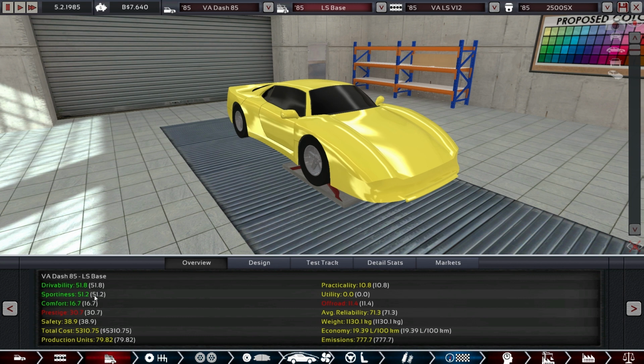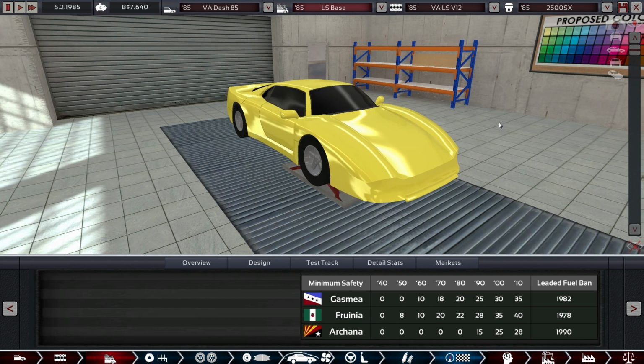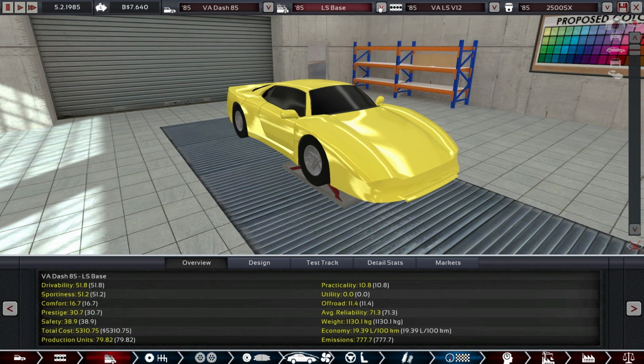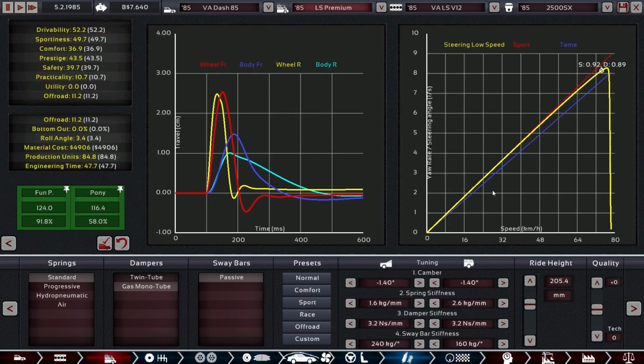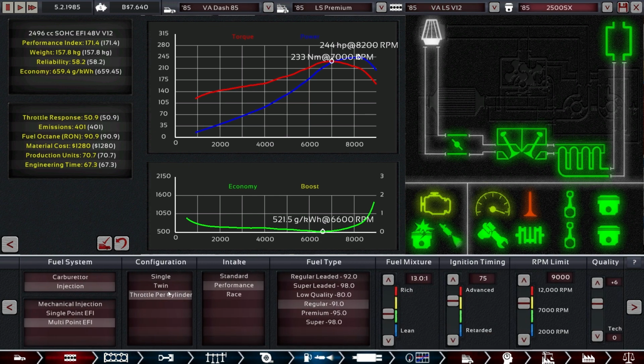Recalculate it. Why doesn't it change sportiness more? Okay, no, that's fine, I guess. It doesn't want to. Maybe that was already the change value. So now we need to load the premium version and also recalculate it. There we go. Yeah, slightly lower sportiness. And just double checking that this one is all set up. Yep, throttle per cylinder. Very good.